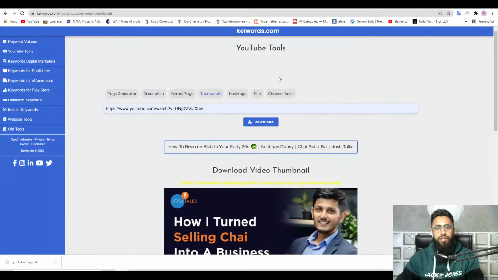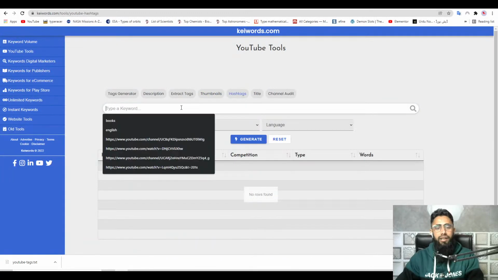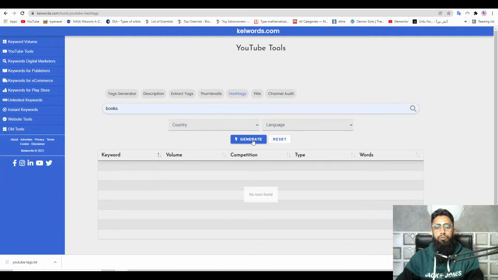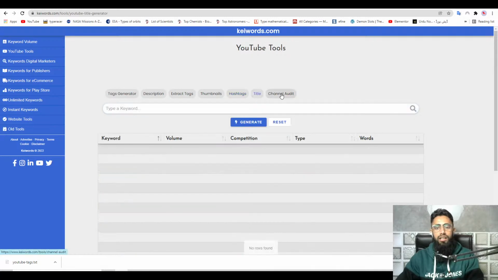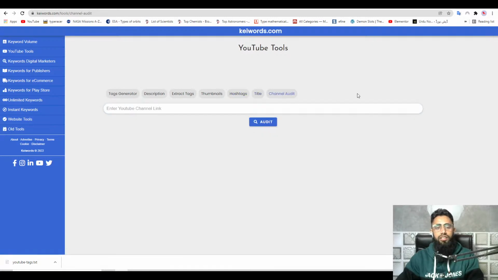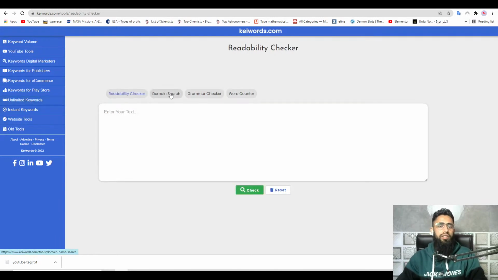Then we have some others, like hashtags. You can imagine that now the trend is that most people use hashtags in their videos. So these are the hashtag generators, and there is type, words, competition, volume, and all. Then title generator, channel audit. So you can explore everything on these specific things. The readability checker, domain search, word counter.